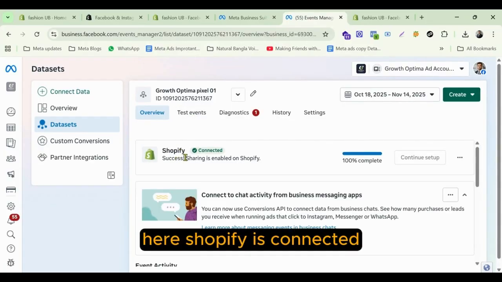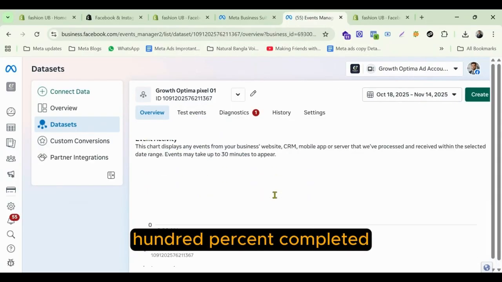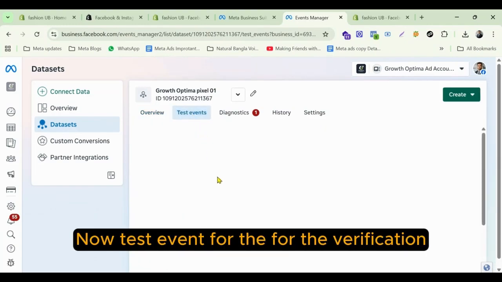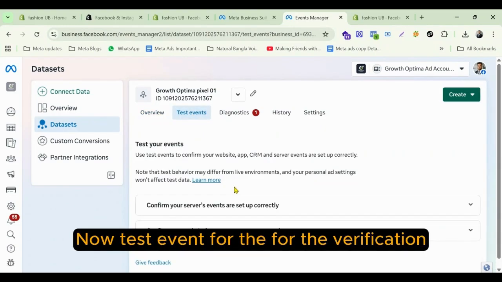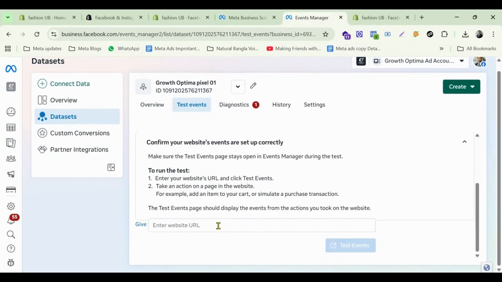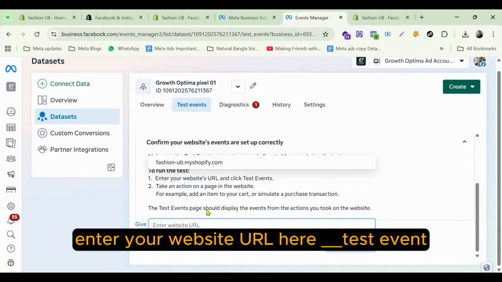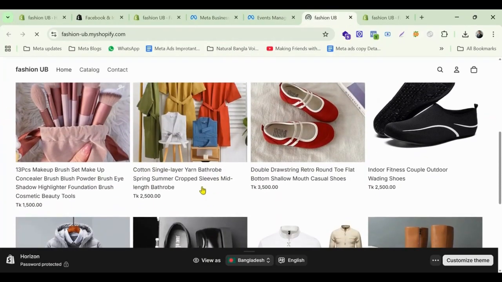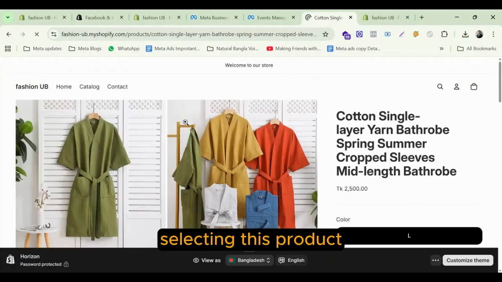Here it shows Shopify is connected, 100% completed. Now test events for verification. Enter your website URL here. Test event. Selecting this product.